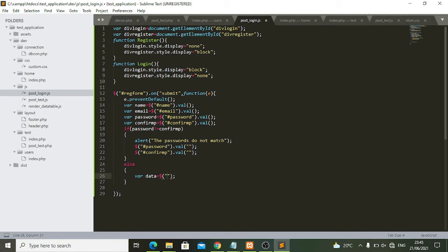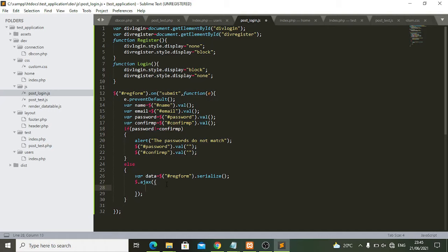So we shall just copy this reg form here, then paste, then dot serialize, like that. So after serializing the form, we can now do an AJAX call, AJAX like that. Then here we put a semicolon.